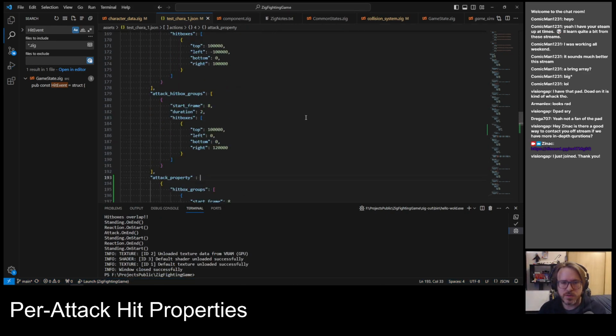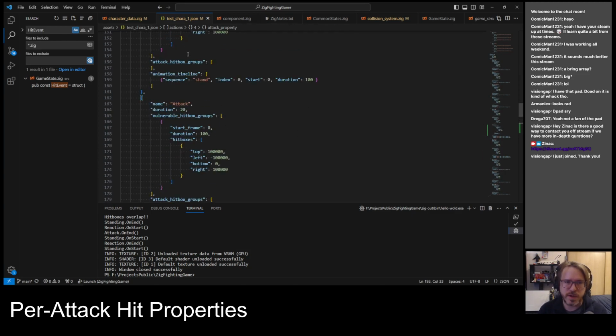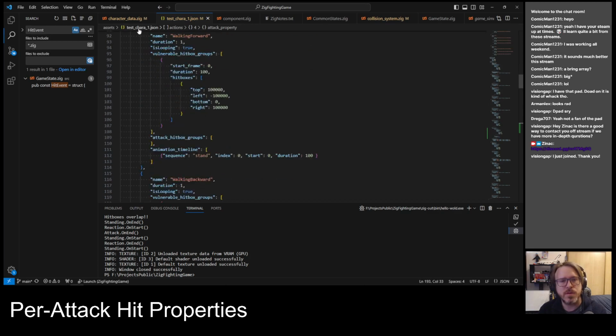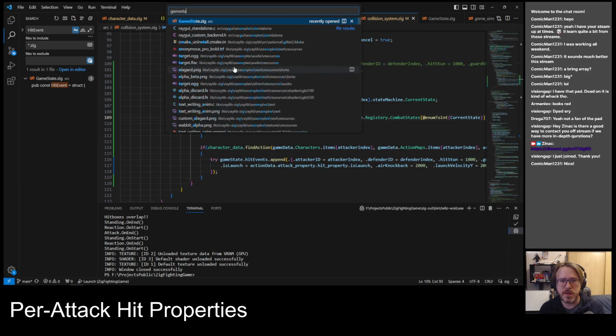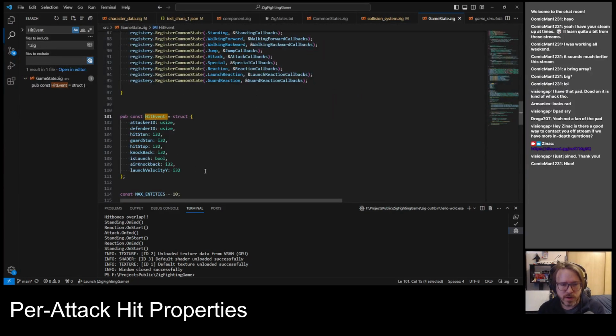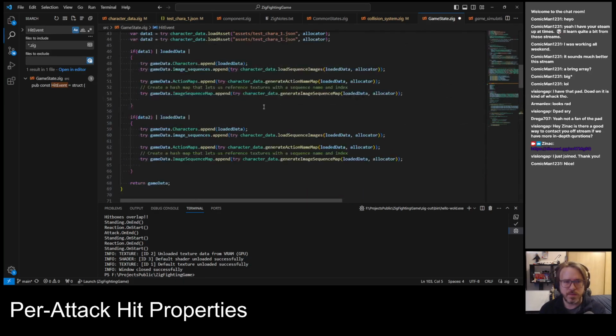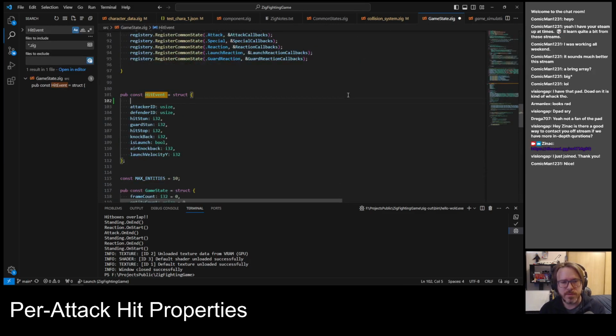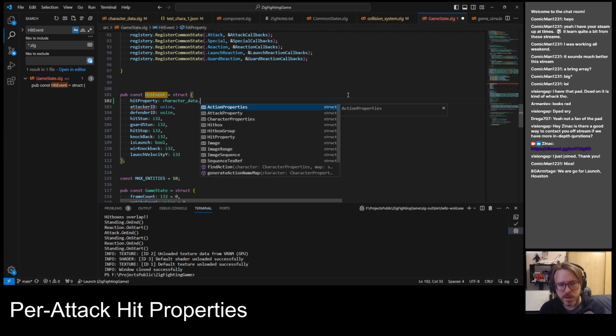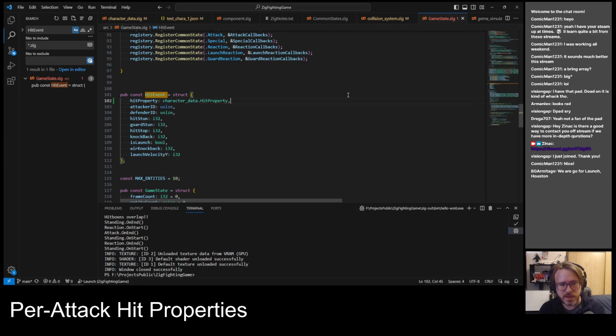We just now need to support all the hit properties, which we're just going to do by copying over the whole struct into our hit event. So just recalling where hit event is, I think it's in our game state. Hit event, yeah. So right now we have all these properties. What we actually want to do is pull in character data. I think we already have it here. Do we not? Yeah, we have character data. So we're going to just call it hit property, and it's going to be a character hit property. That's what that type is, and we'll just copy it over. Instead of copying all this stuff, we'll leave this intact until we replace it.